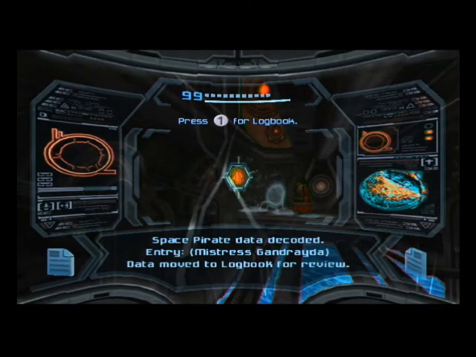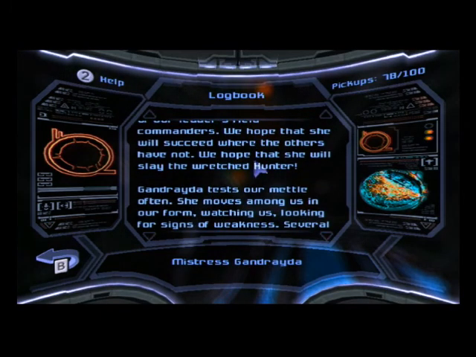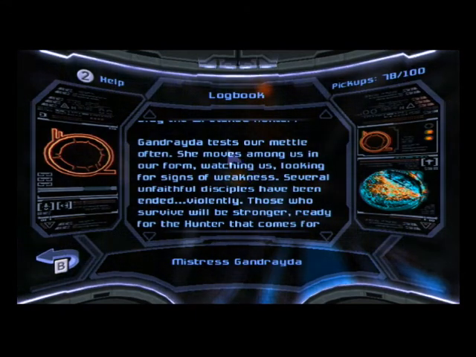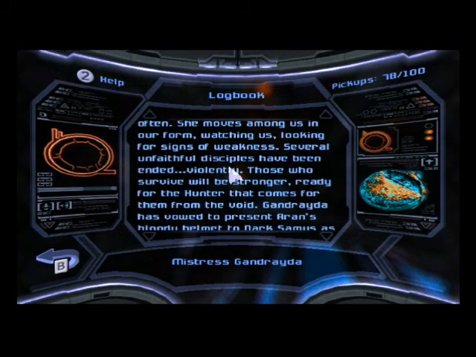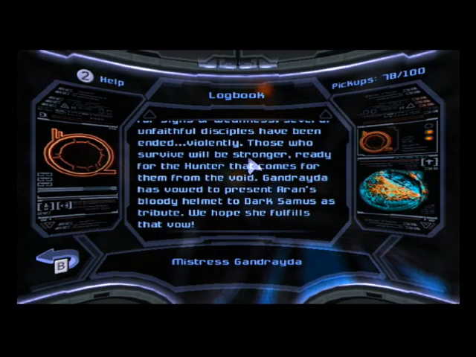Mistress Gandrada. Mistress Gandrada is the last of our leader's field commanders. We hope that she will succeed where the others have not. We hope she will slay the wretched hunter. Gandrada tests our mettle often. She moves among us in our form, watching us, looking for signs of weakness. Several unfaithful disciples have been ended, violently. Those who survive will be stronger, ready for the hunter that comes for them from the void. Gandrada has vowed to present Aran's bloody helmet to Dark Samus as a tribute. We hope she fulfills that vow.